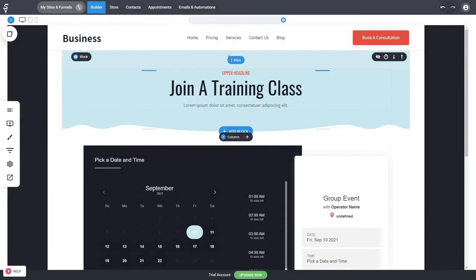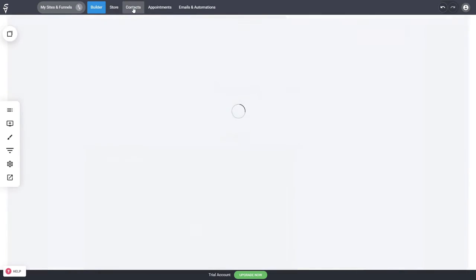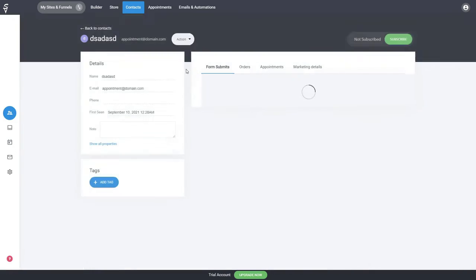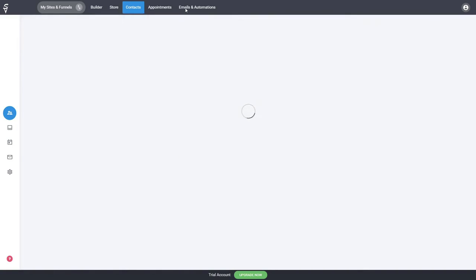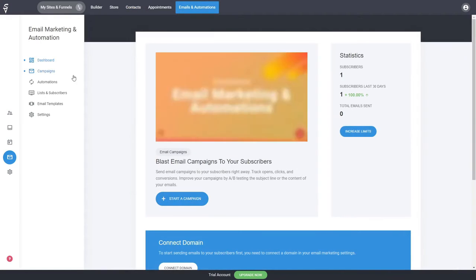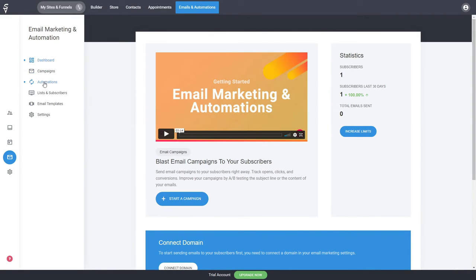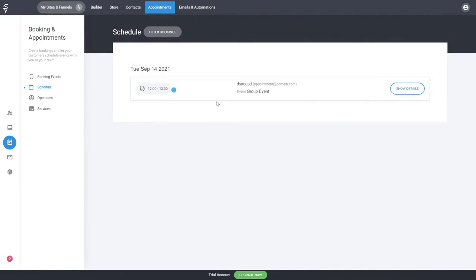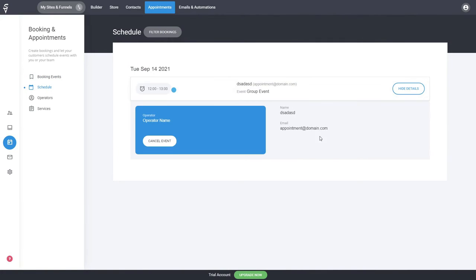And now this person will be added to our contacts area, as you can see, with their name and email. And you can see again all this information here. You can also see the appointment information in the appointments area, where you can see exactly the schedule that you have and the person that has booked this day for the appointment.